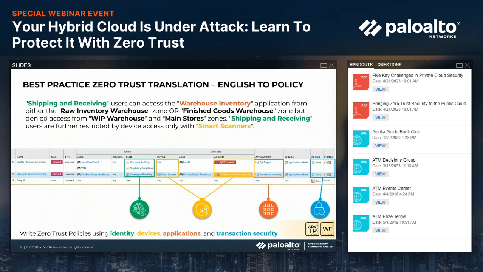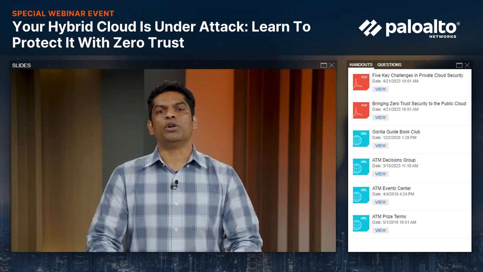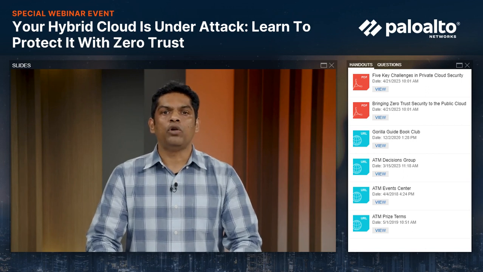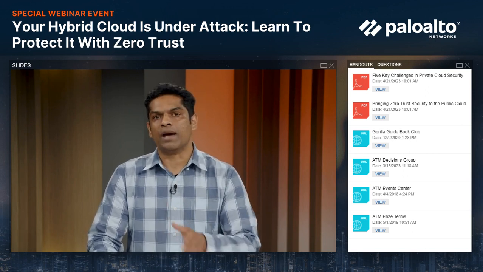So all the elements that are contained in the policy rules for identity, device, application or workload, access, they're all applied in the same policy for the same transactions. And it works to and from the application. As you can see here, a next-gen firewall rule can be written using simple business language, making it easy to understand what the rule does when someone other than you is looking at it. We've highlighted the zero trust elements of identity, device, application, access, and transaction protection intentionally built into the same rule structure. Now let's go deeper into how these policies are applied to specific applications and follow your applications wherever they run in your hybrid cloud environment.